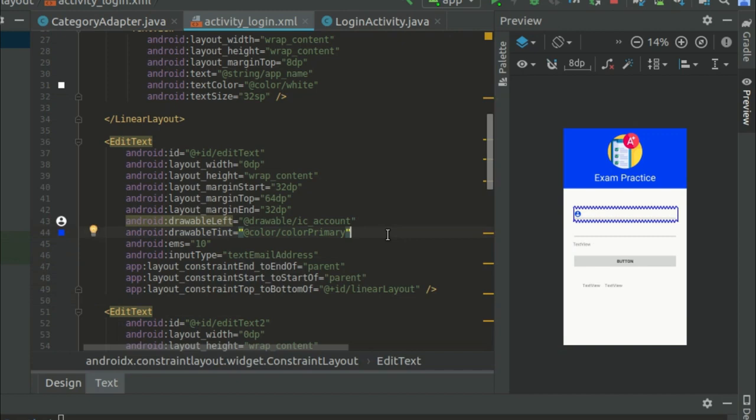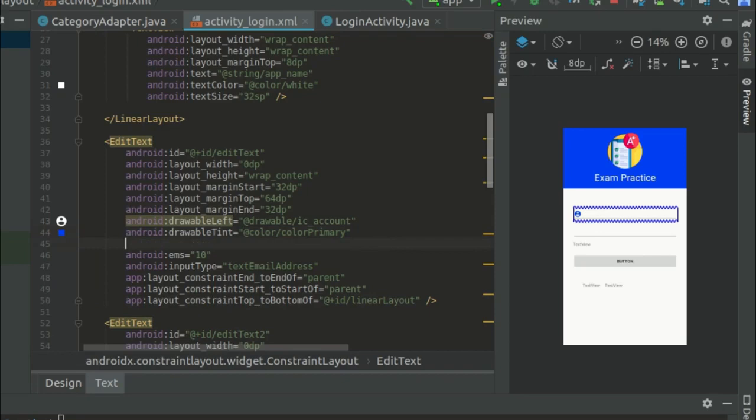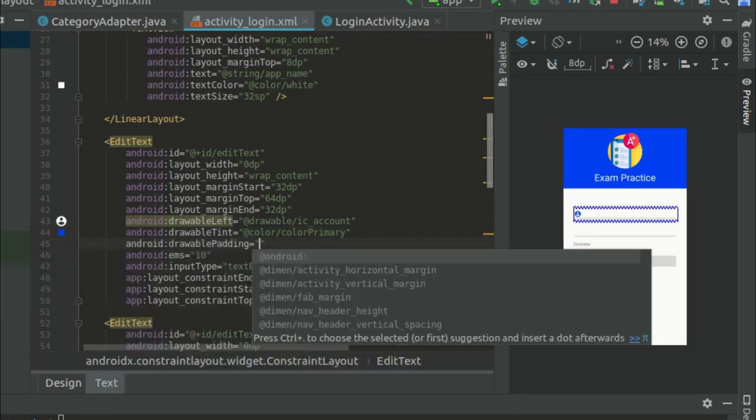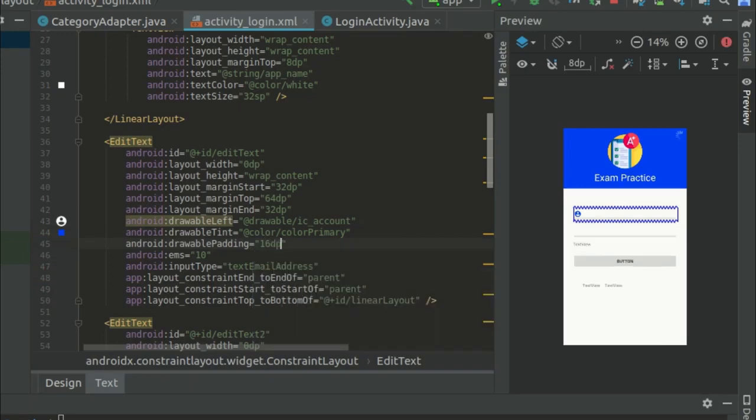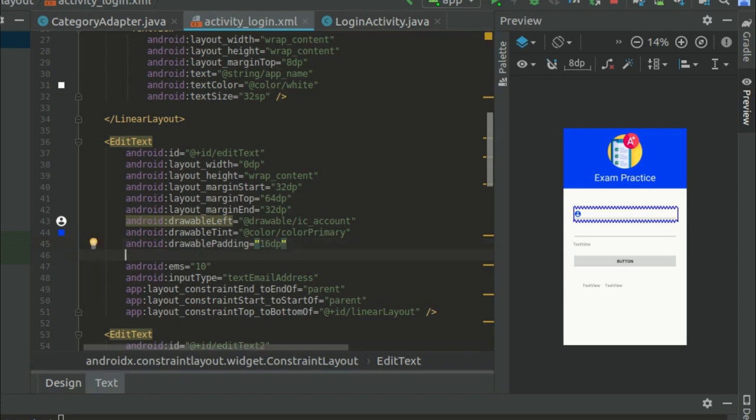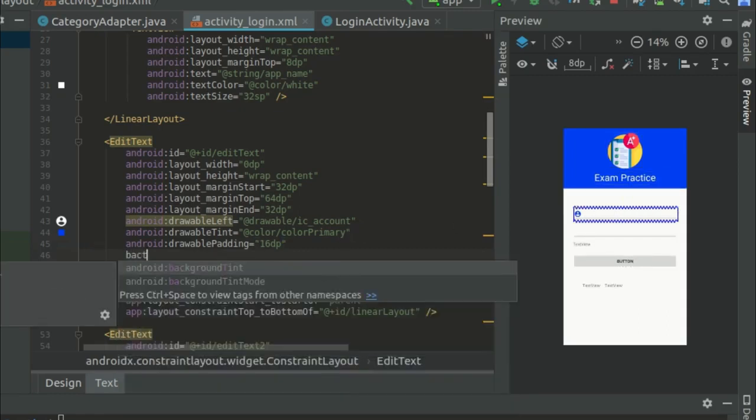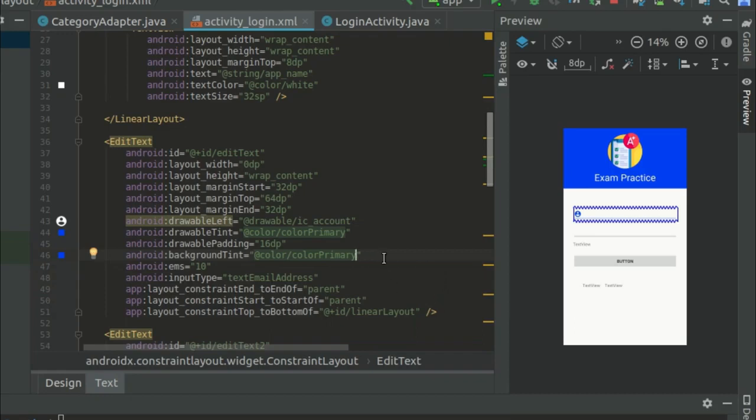Okay, and then we want a drawable padding, set it to 16 dp, and then after this we want a background tint, also color primary, so that our edit text cursor is in this primary color.